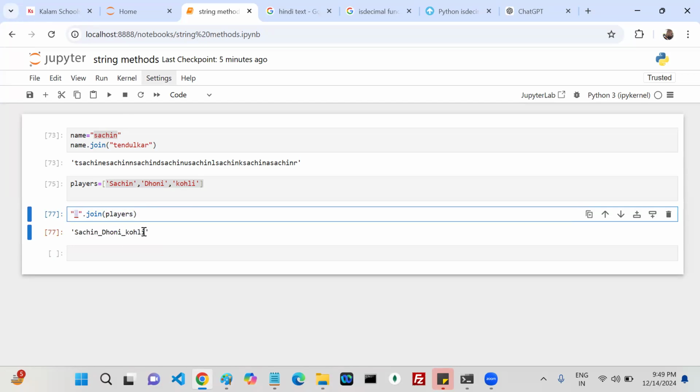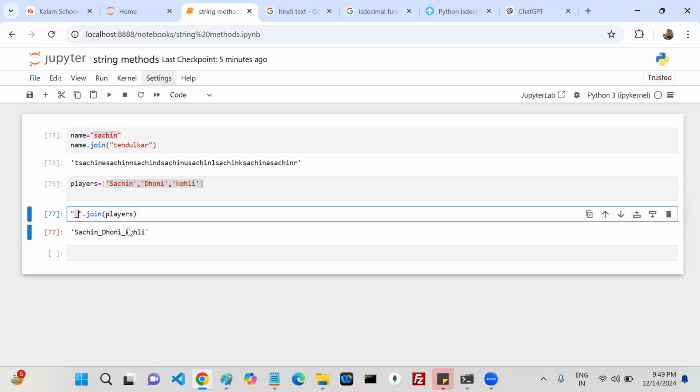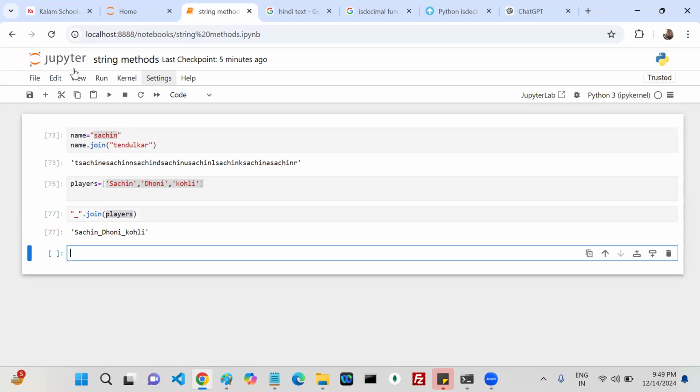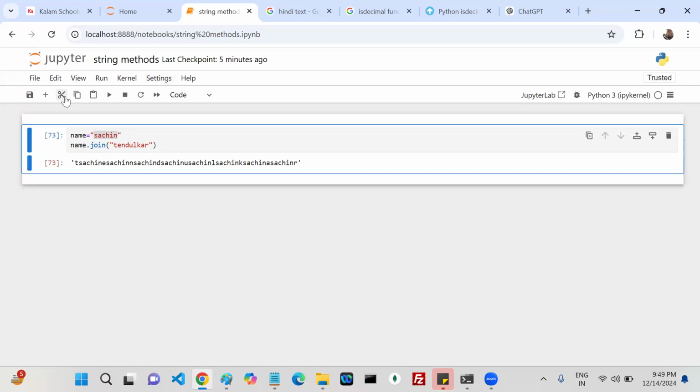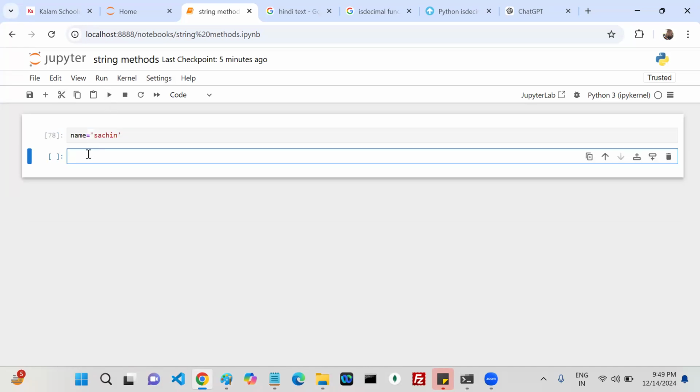Now Sachin, Dhoni, Kohli, leave the last one. You can separate all these iterable object values with underscore, or not? Just join your values with underscore. Now see, my name is Sachin.